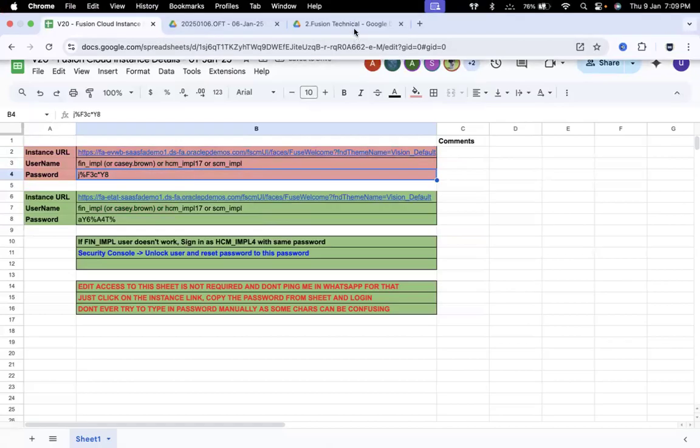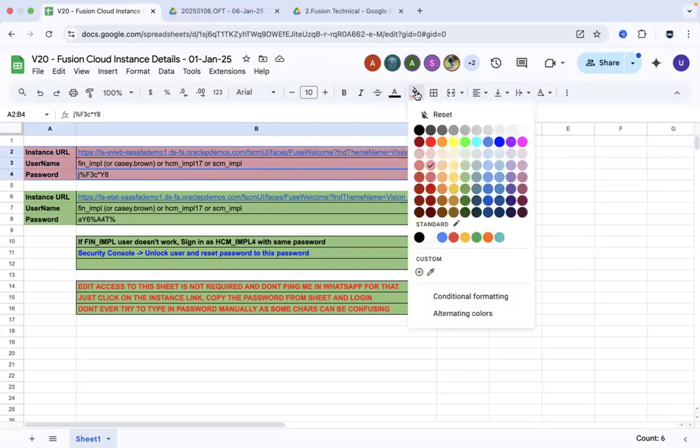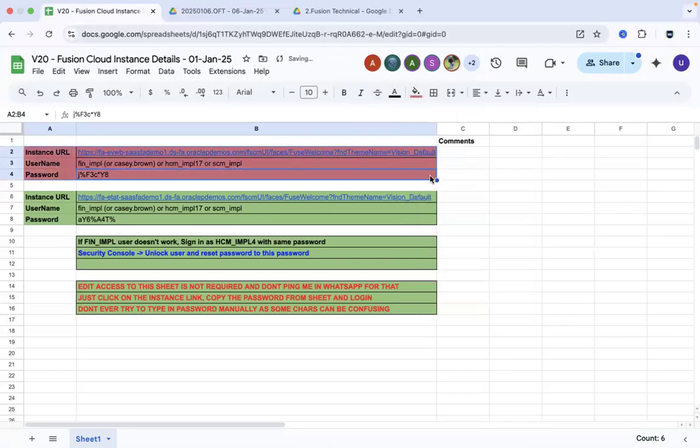We marked it in red because we know very well that it is not working. I see at least 2 or 3 students in every batch. They say that Prasad, the second one is working, first one is not working. Dear, we know that very well. That is why we have marked it in red. So when an instance is marked in red, that means it doesn't work. You don't try it. Even if you try it, don't tell us that it is not working. We know that it is not working.